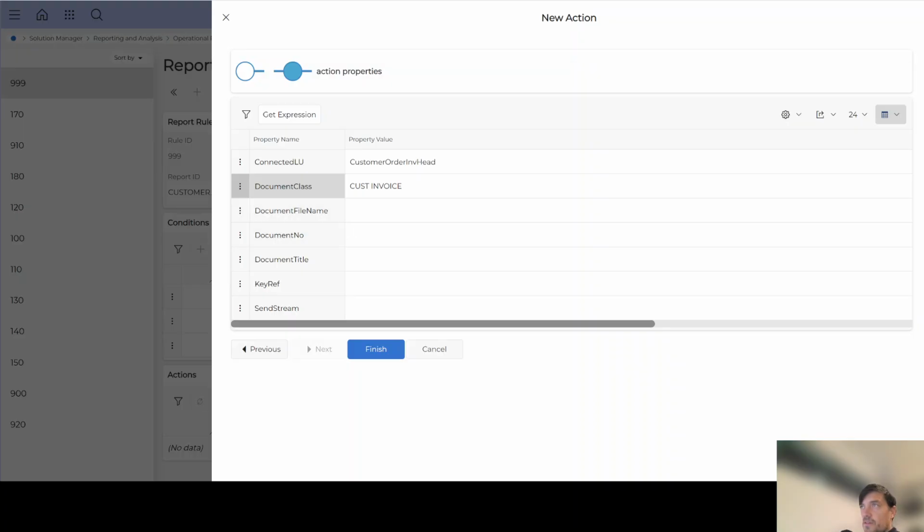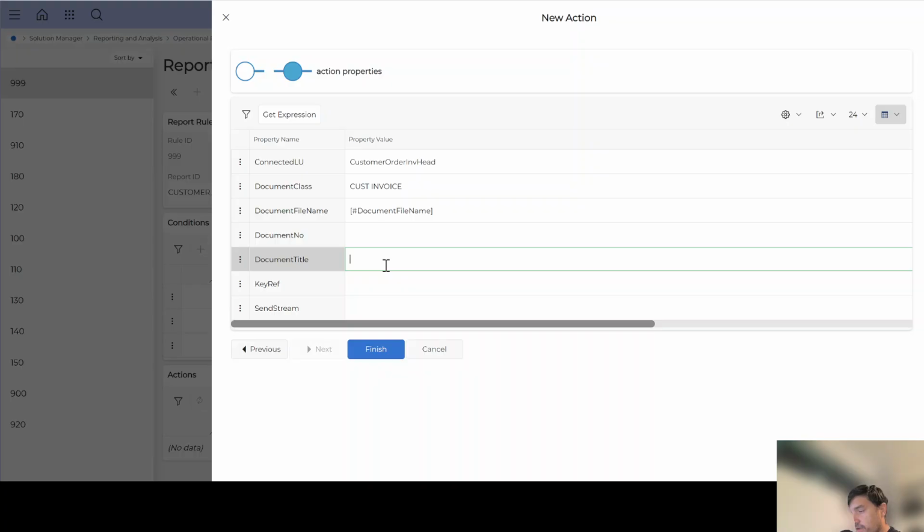Then document file name, I will just put it like this, document file name. Okay, document number, we leave it empty. Document title, this is the title of the document, and here we could start writing and using different variables from the XML file.